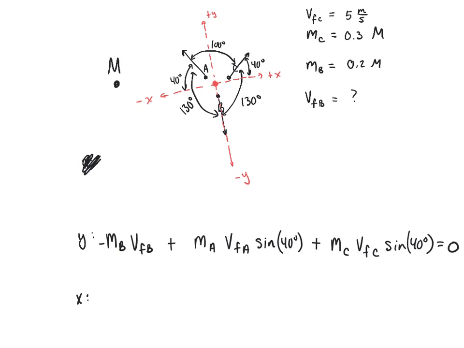Spence? Well, in this case, aren't VFA and VFC equal? Only if their masses are equal. The masses are not given to be equal. And actually, it's a good point that Spence just mentioned. We should list the mass of object A, right? If B and C are 0.3 and 0.2 of the original mass, how much is left for mass of object A? What proportion? 0.5.